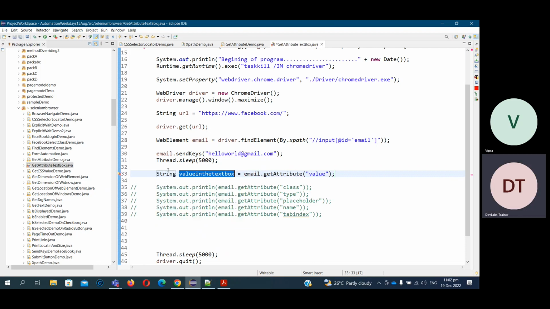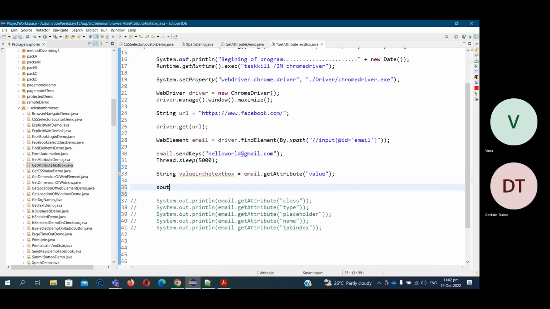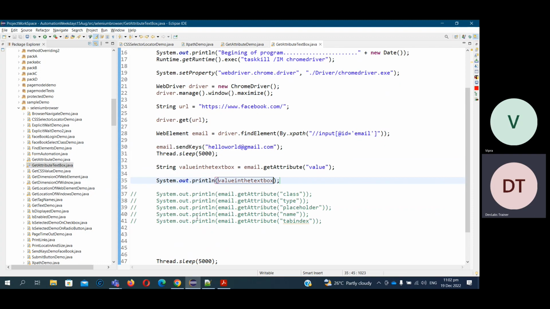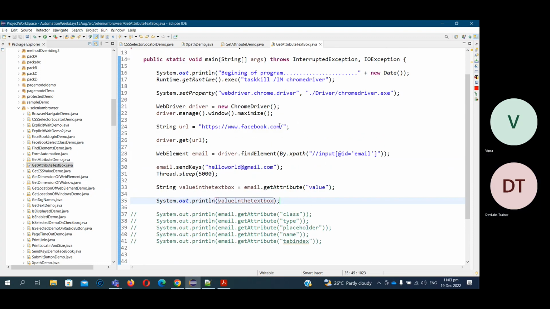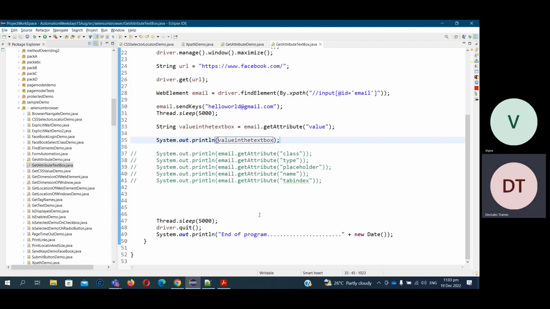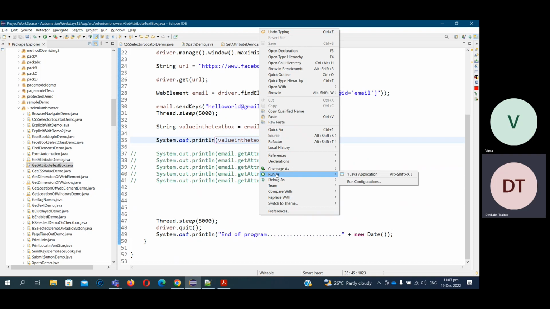Just use the mouse to create a local variable. So it is a return type of a string, so that's why it is storing in the string variable. And then later you can print it like sout. So if I run this, you see here what it is going to do. It will just run this program and do the task for you. It will type this. After 5 seconds, I will read the value and print the value, and then I will close, quit the program. Right click, run as Java application.